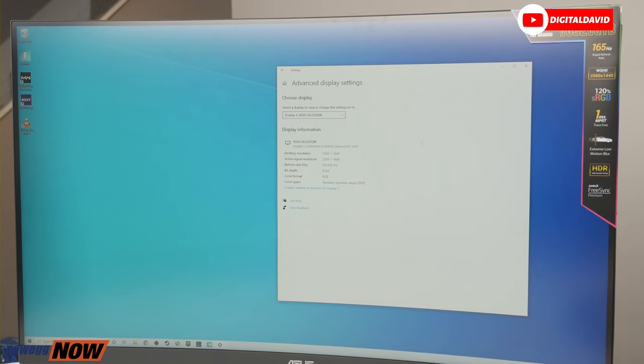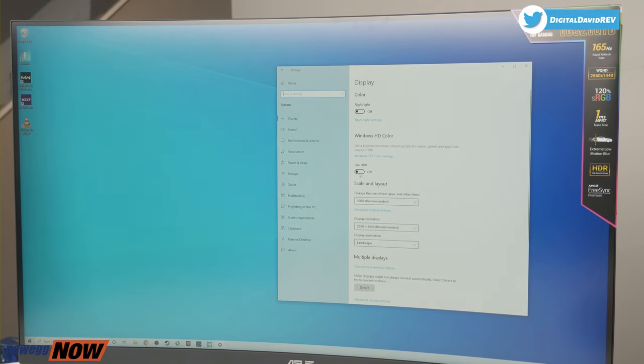So looking at the Windows 10 settings, you can see right here, it correctly identified our monitor. We're using the RTX 3070. Our desktop resolution is 2560 by 1440. And there's our refresh rate, 164.847 hertz. So really close to the 165 hertz that's advertised. Really quick, guys, if we go back to the settings, I just want to point out again, there's your toggle to turn HDR on and off for this monitor.